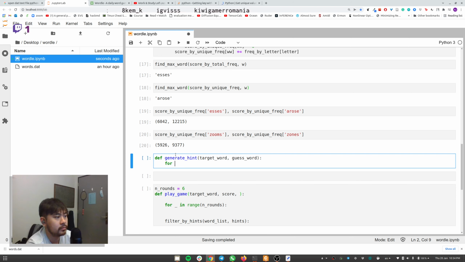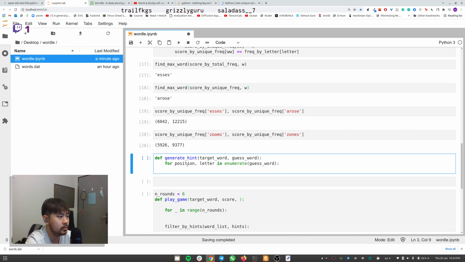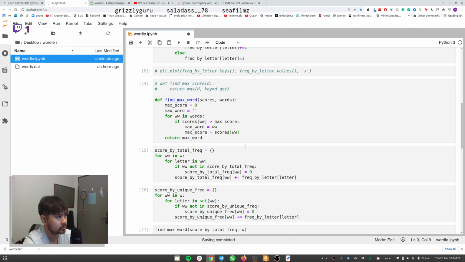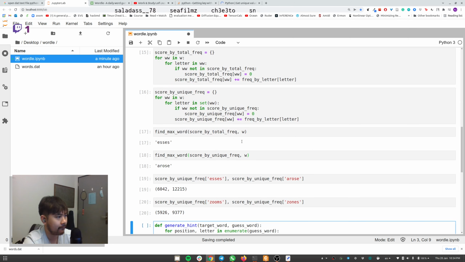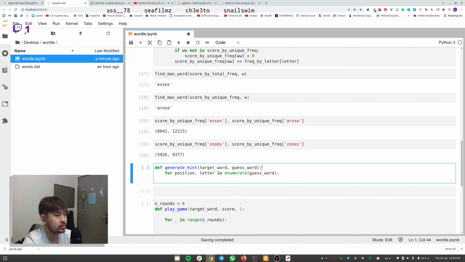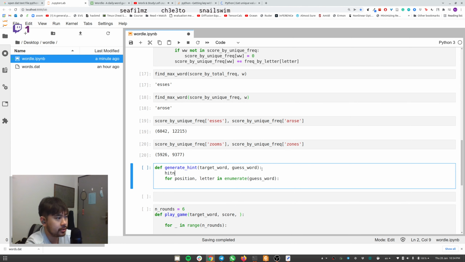So for letter in guess word, I guess we want to enumerate it. And then this is position. Wait, did I screw something up from before? So I want to generate a hints dictionary.